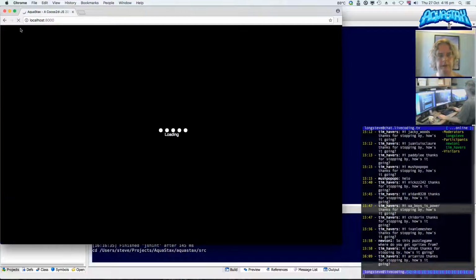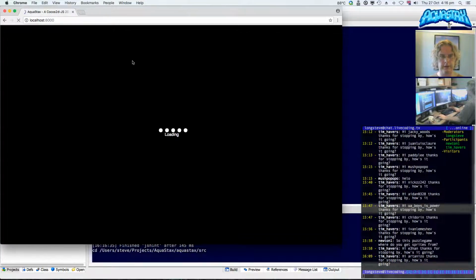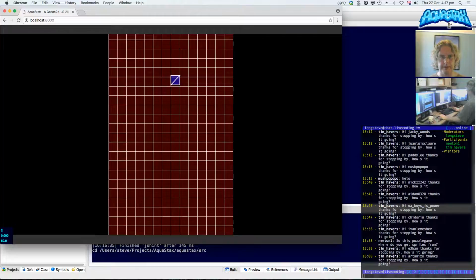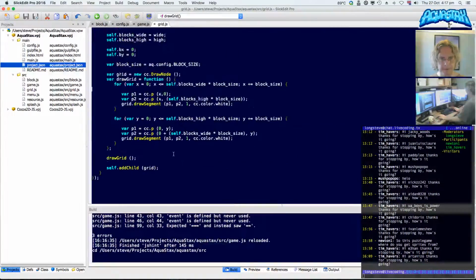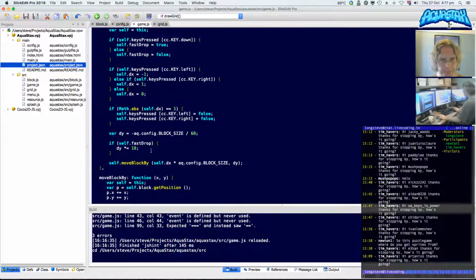So I'm holding the down arrow, but I can still press left or right, and then let go. Excellent. Make that even faster. I think that's a bit slow. No, it's in game. 20. Let's see.